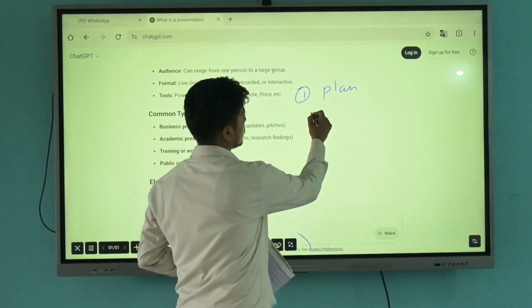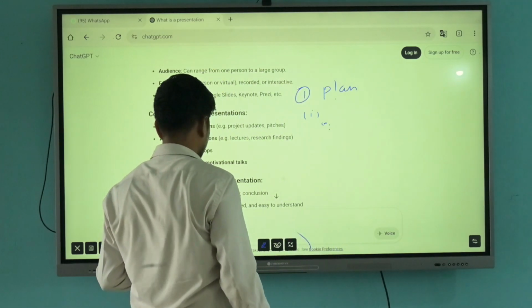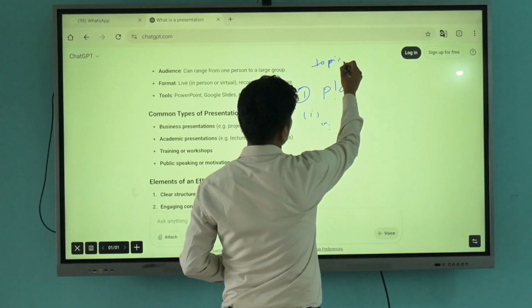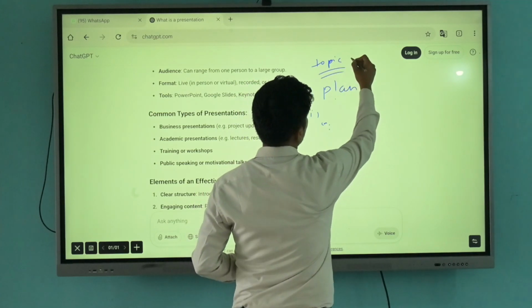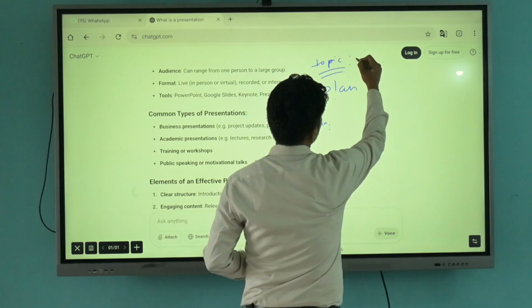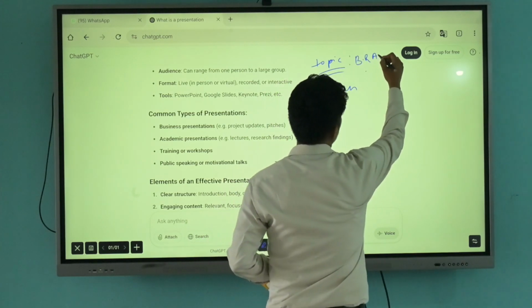The first point will be how we need to gather information on the given topic. Whatever the topic we have to decide here, for example, the topic is Bhimrao Ambedkar.